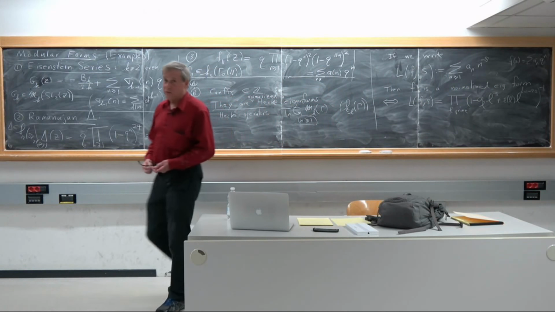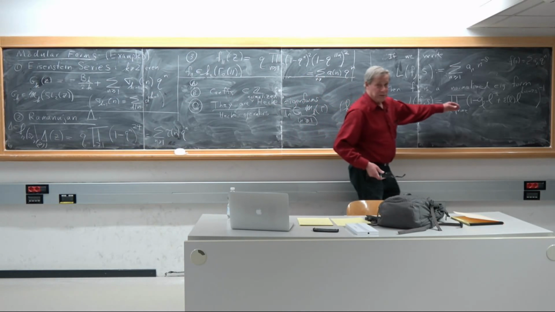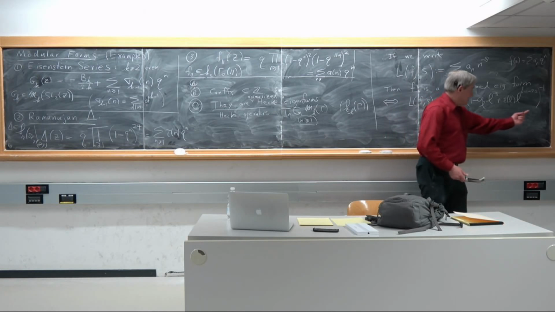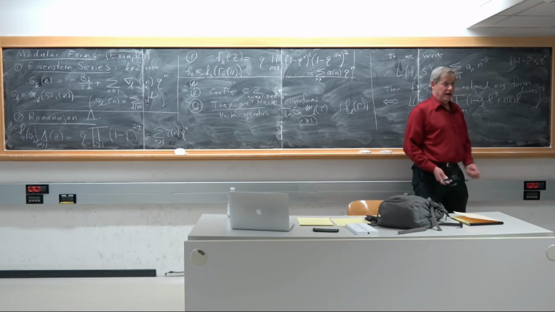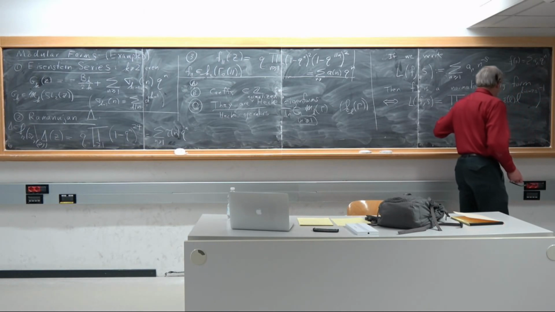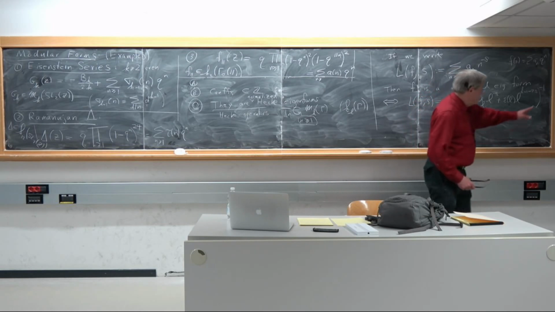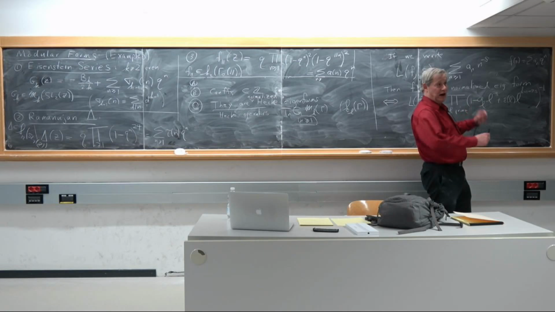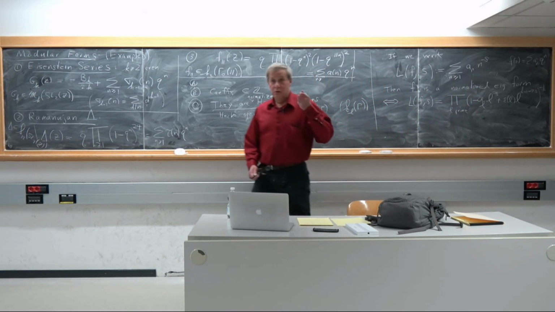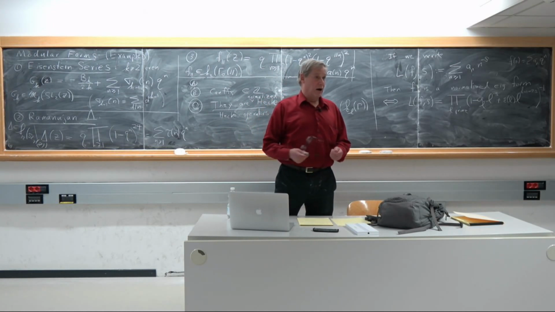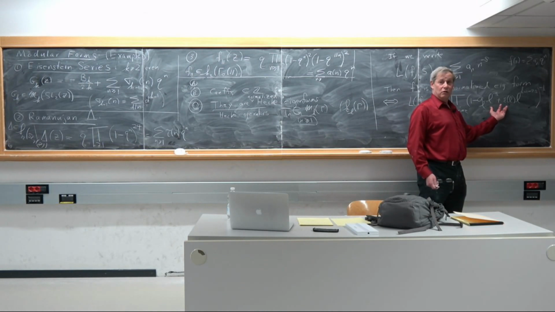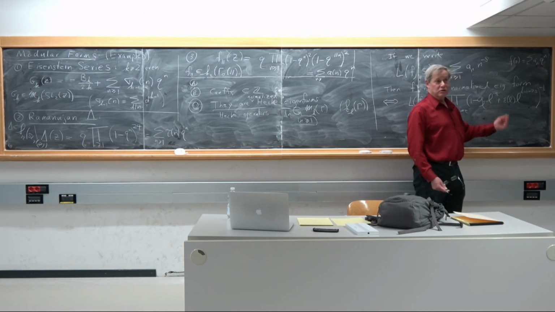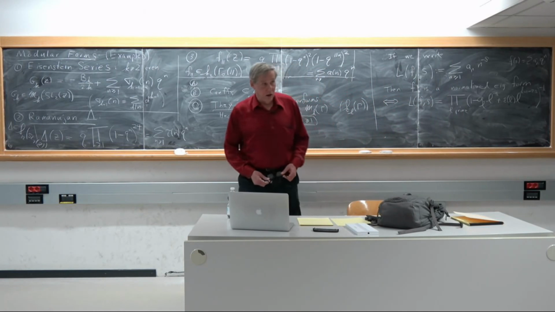So I just invite you to look at this for a second. If you've never seen this before, it looks complicated, but it's not. If you look at what's inside the parentheses, it's a quadratic polynomial in the variable l to the minus s, with integer coefficients in this case. I'm inverting that. Notice the constant term is 1, so when I take the reciprocal of a quadratic polynomial whose constant term is 1, that's going to be a power series whose constant term is 1. And so each one of these factors turns into a power series in l to the minus s. So that's what I would call a Dirichlet series concentrated on powers of the prime l.